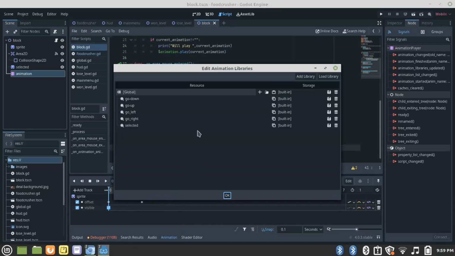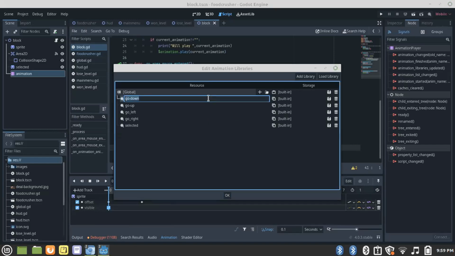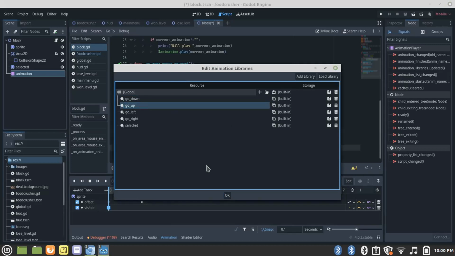So all the go dash down, you become go underscore down. Click, yeah, go underscore. Okay.